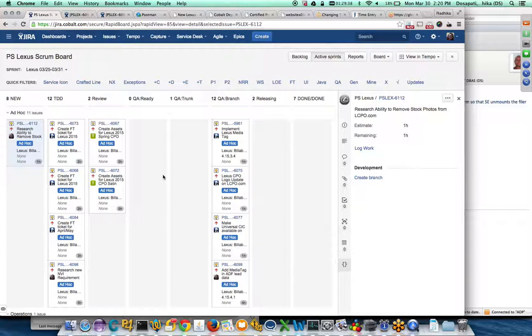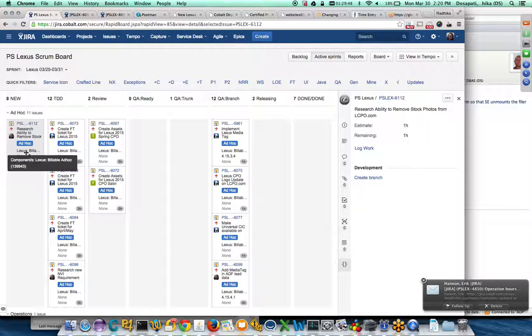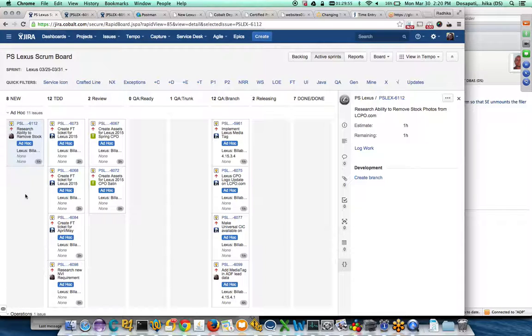Actually, does he have sprint board access, Chad? Maybe we need to add him to the board. I'm going to assume he has nothing. That's probably the safest thing to assume, right? Oh yeah. So that's why I sent Ritesh an email earlier today, about trying to make it as painless as possible and just do all those lifts on everything. Yeah. So anyway, we don't have to keep talking about it right now, but it's just something to think about.